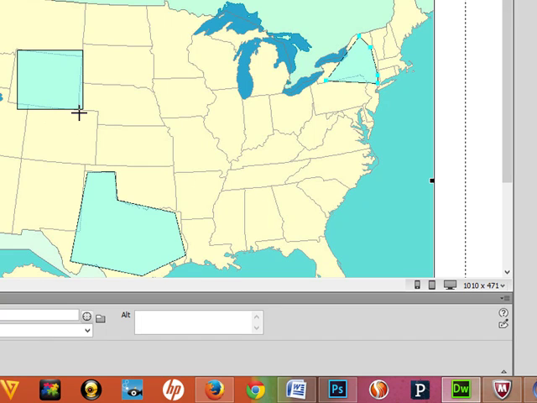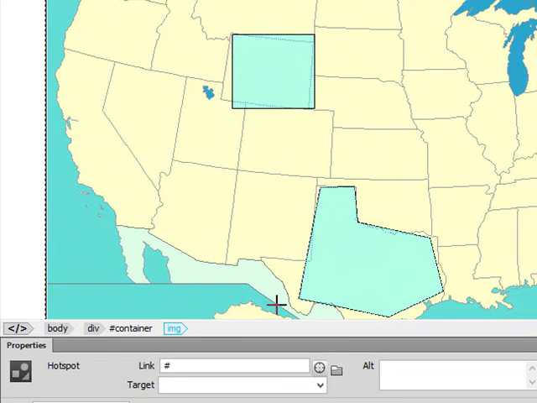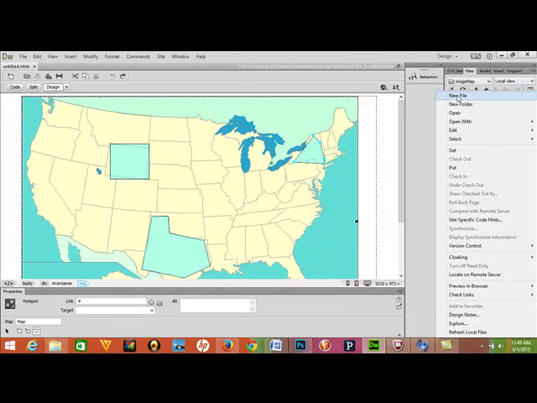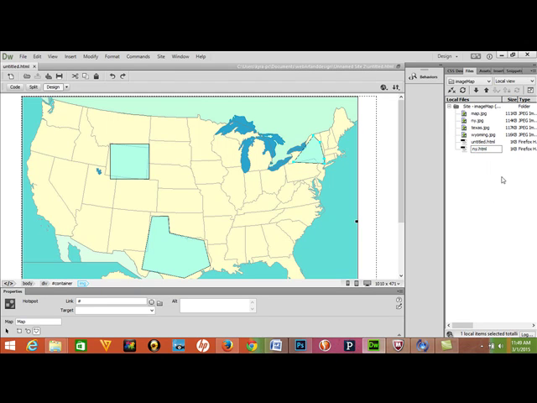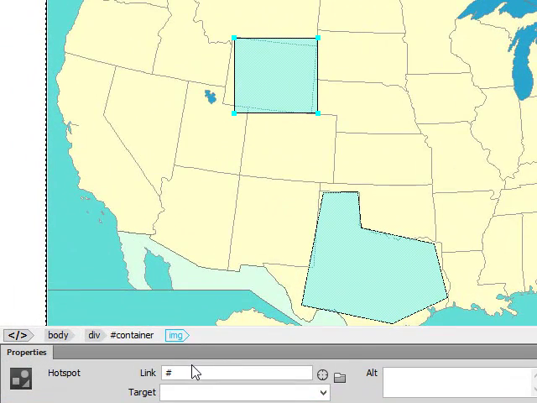So also you may have noticed, why did I get the hand? Because when you create a hotspot, by default, Dreamweaver puts in the hashtag, which is a little trick that you can use to create what's called a false link, and it's going to make the browser turn your cursor into a hand. So ideally, I would actually link this. I'd have a page here that's called New York, probably, and taking my arrow to select this one, in the link field, I would link it to New York. And so that would take it to that page. But when you're first working with it, Dreamweaver is going to put in the hashtag, so it's always going to act like a link.